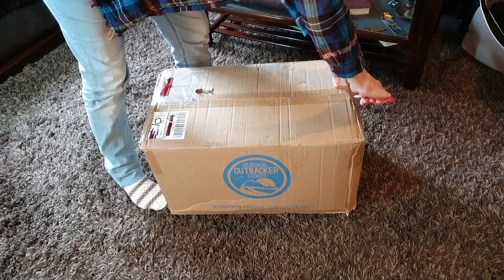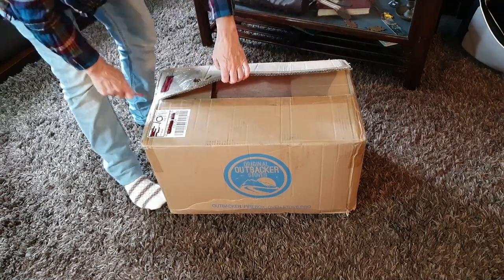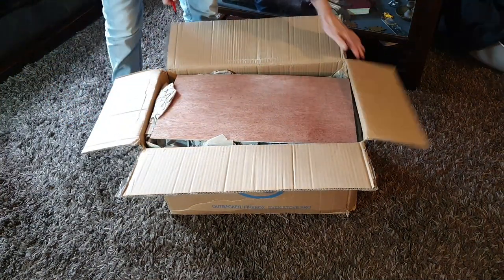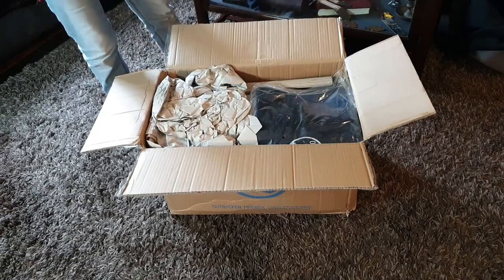We're finally getting to open it. It's made of wood. That's not going to be a very good wood burner.